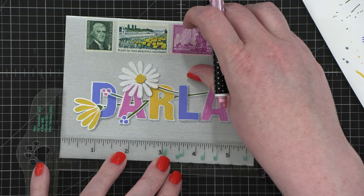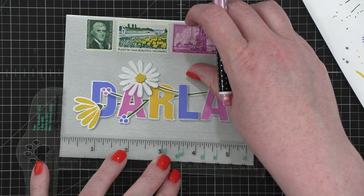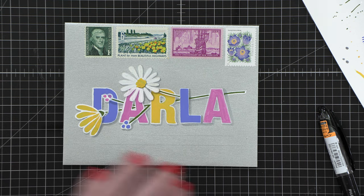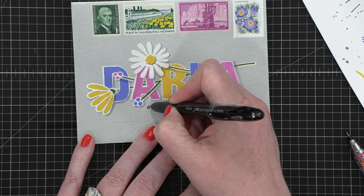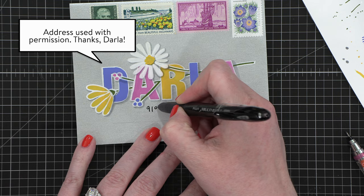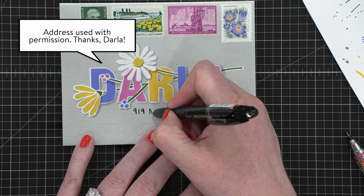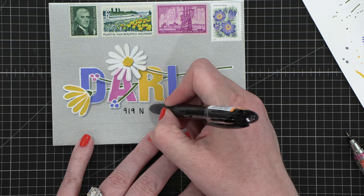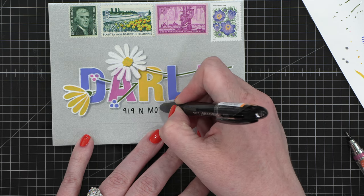As far as the street address goes, I used a T-square ruler from Simon Says Stamp to draw on the lines — I just needed two lines for her address. Then I grabbed a pen; this is a black pen, it's a Pilot Multi Ball pen. It's the one I think is most similar to my very favorite envelope addressing pen, which has been discontinued. So this is the one I find most similar, but it's not the exact same — just very similar, and I thought I'd give it a try.